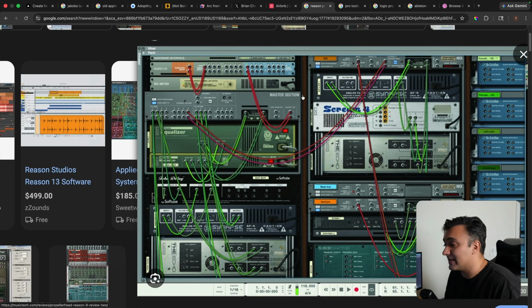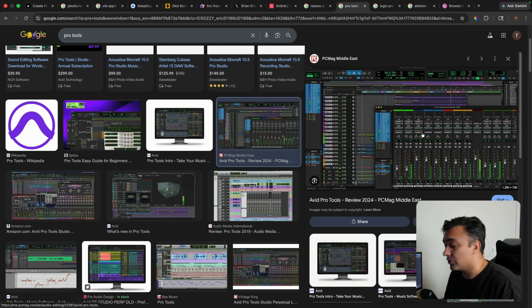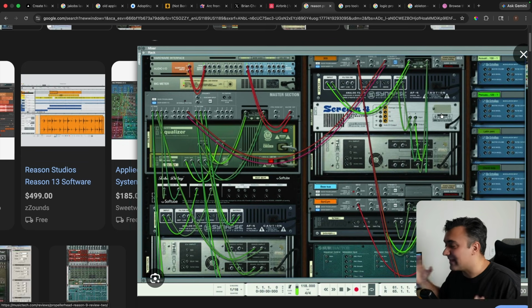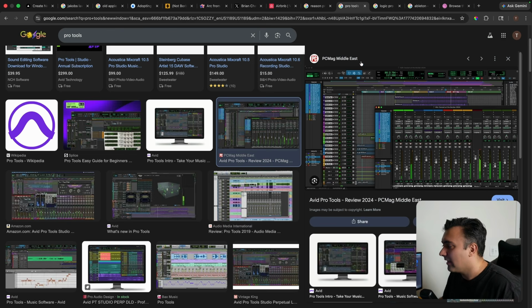You're probably not going to use this software for the same thing you're going to use Pro Tools for. You're going to use Pro Tools to mix music for Taylor Swift, right? You're going to use Reason because you're trying to just have fun and make interesting stuff and be creative, right? And they understand that, and that's why they build the tool the way that they do, right? They didn't go and say, well, how does Pro Tools do it?